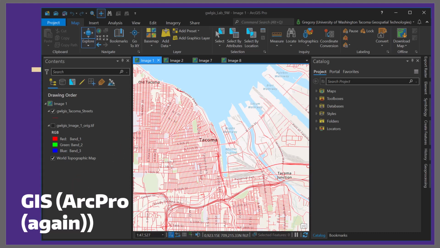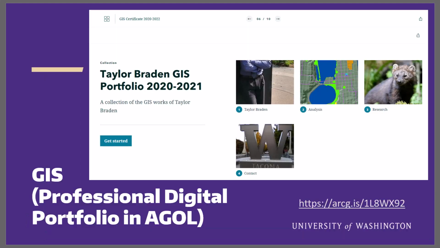In this course, you won't be building a portfolio, but if you join the GIS certificate, you will be building a portfolio. And when you build your portfolio, you're going to include some of the labs that you've completed. This becomes part of your digital resume, so to speak, for when you start applying for internships and jobs. So this is just a quick screenshot of a student's portfolio that contains several GIS projects or labs that this person completed.